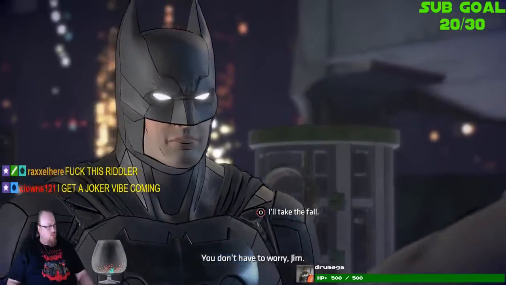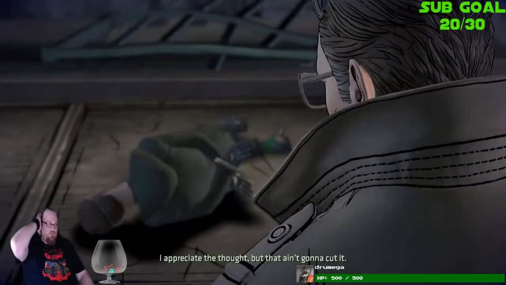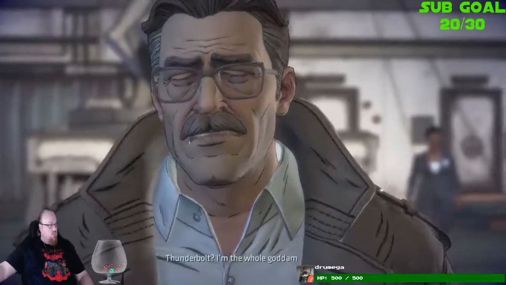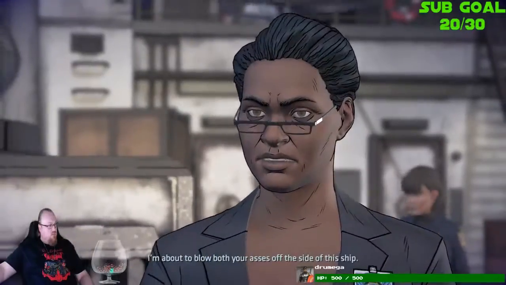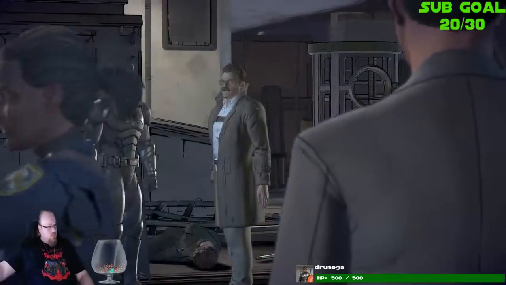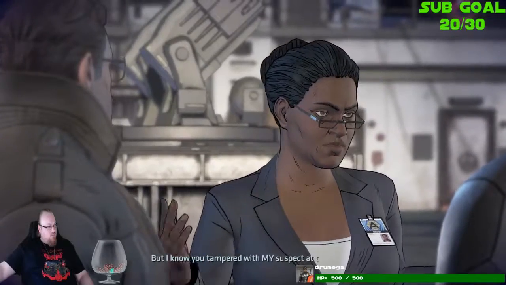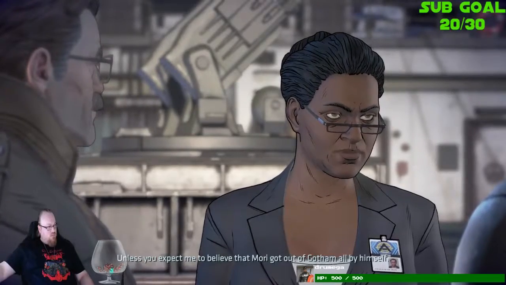You don't have to worry, Jim. I'll take the heat for this. I appreciate the thought, but that ain't gonna cut it. Oh, Waller is gonna come down on us like a thunderbolt. Thunderbolt? I'm the whole goddamn hurricane. I'm about to blow both your asses off the side of this ship. This is a goddamn mess. Agent Blake is dead. Riddler is dead. And I don't know exactly how, but I know you tampered with my suspect at the casino. Unless you expect me to believe that Maury got out of Gotham all by himself.